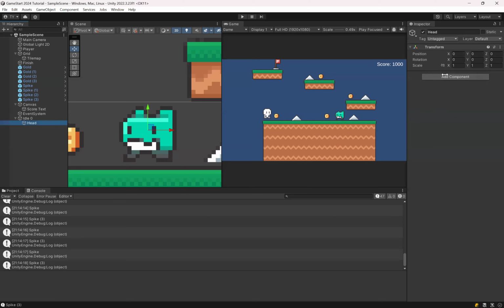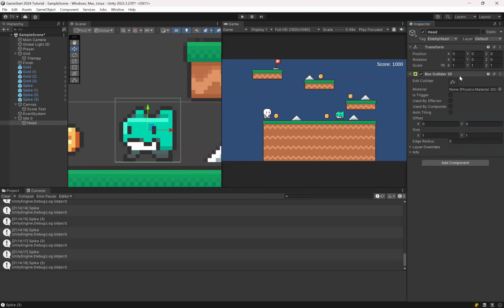So as I call enemy head, I will be able to add some more stuff to this. And we need to be able to do collision detection as well. So what I'm going to do is add a box collider, click on edit collider, and then move this to the very top half of our enemy here.